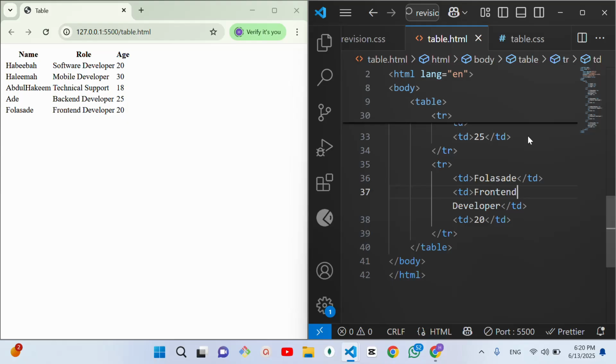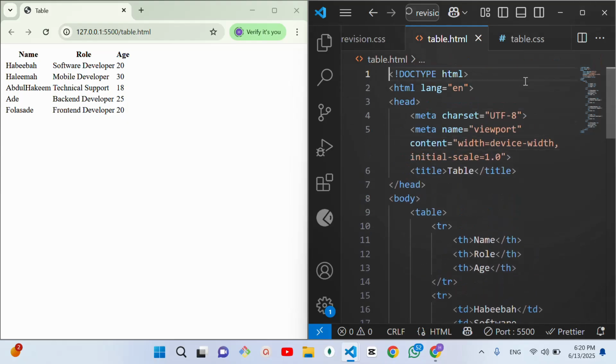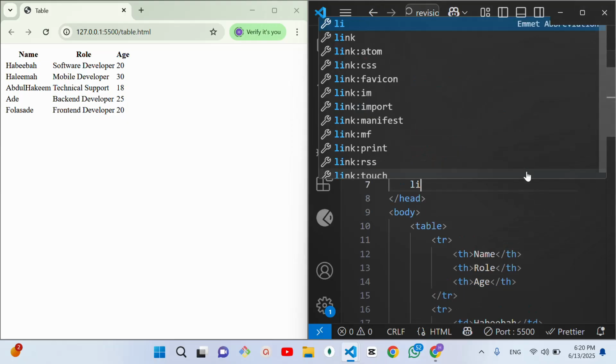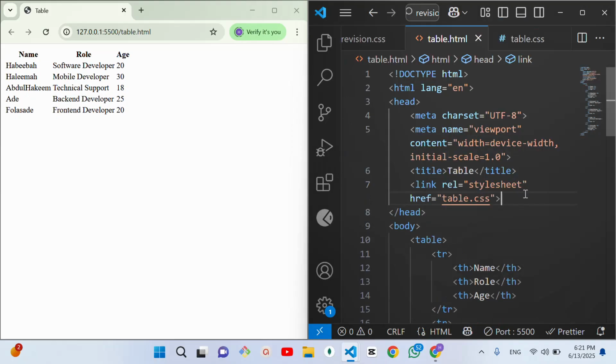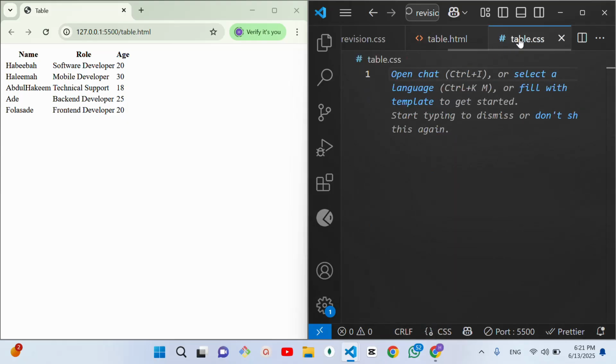Now let's make this table look amazing using CSS. Let's go. The very first thing is I need to link my CSS to my HTML file. And we all know how to do that, it is through link. So now we have linked our CSS with our HTML. So let's go to the CSS file now.